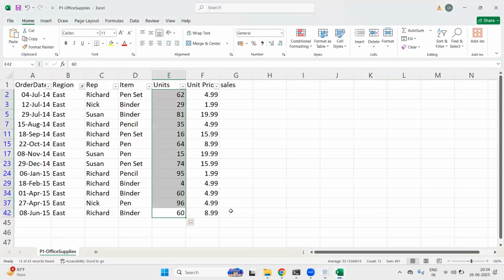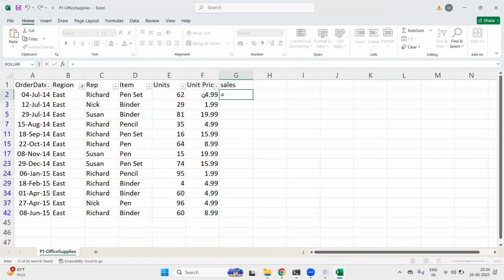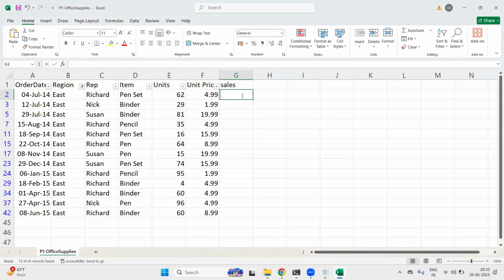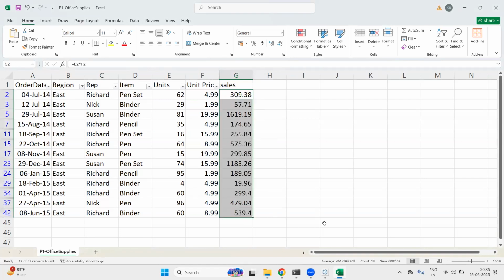And next I'm going to see this unit. Now, when I combine this, for the total 13 transactions, what is the total sales?